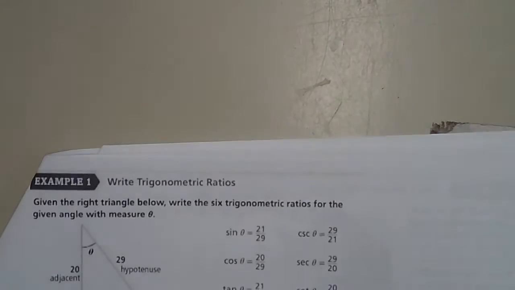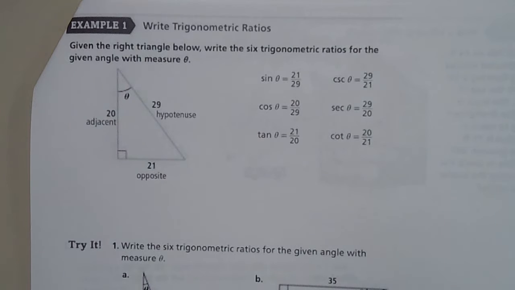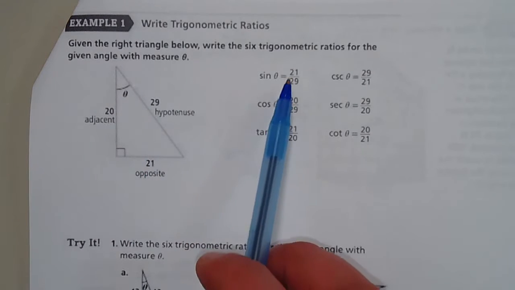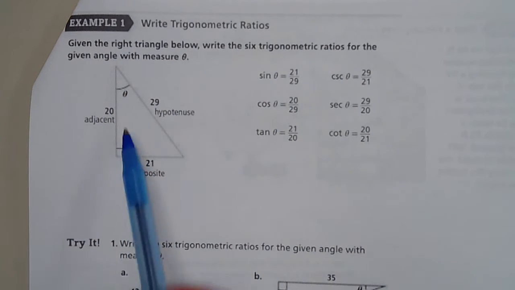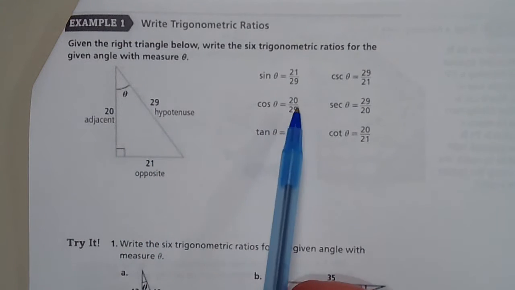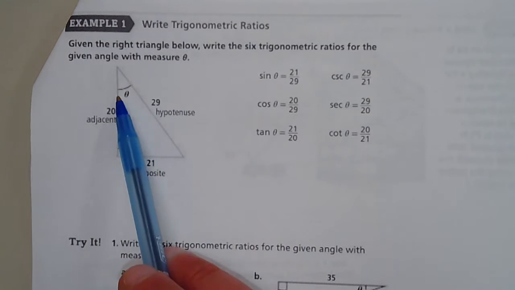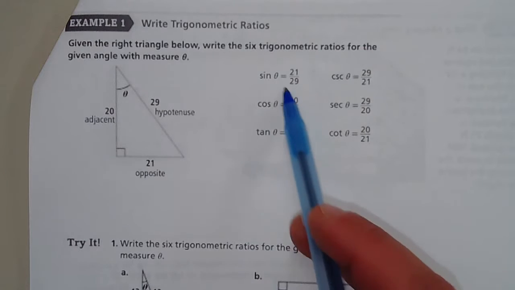All right. So given any triangle, you can now write 6 complete ratios. So here's one that's already fully done. If you're looking at angle theta here, you could do sine, and you would be opposite over hypotenuse, 21 over 29. You could do cosine, adjacent over hypotenuse, boom. You could do tangent, it'd be 21 over 20, boom. So those are three we've already seen.